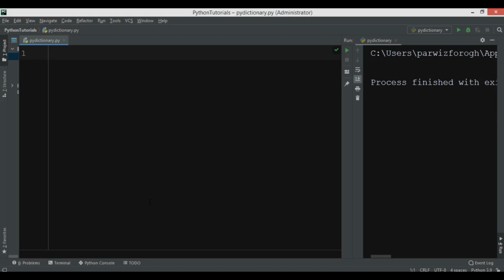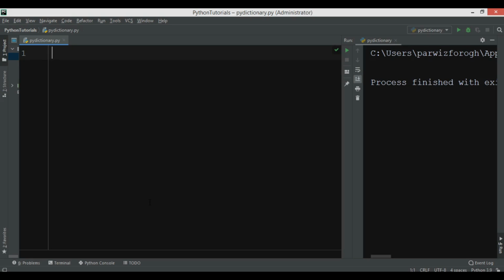Each key is connected to a value, and you can use a key to access the value associated with that key. A value can be a number, a string, a list, or even another dictionary. In fact, you can use any object that you can create in Python as a value in a dictionary. In Python, dictionaries are written with curly brackets.